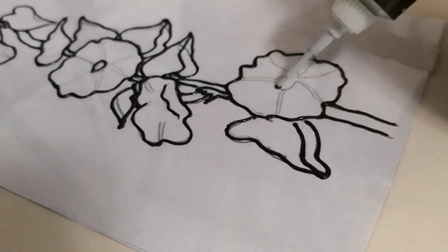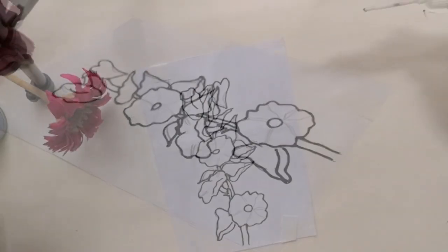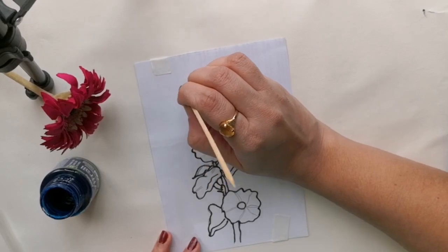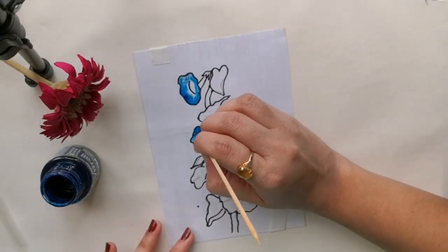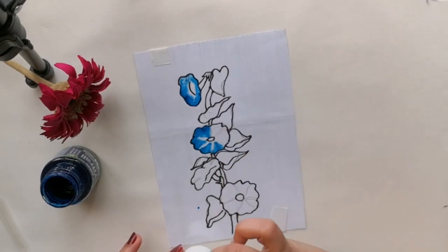Once the outlining is thoroughly finished, I let it dry for a few hours before starting the painting. I am using transparent ultramarine blue from Pebeo to paint these flowers. Since the design space is really small, I prefer to use a toothpick rather than a paintbrush. This makes my cleaning process really easy.